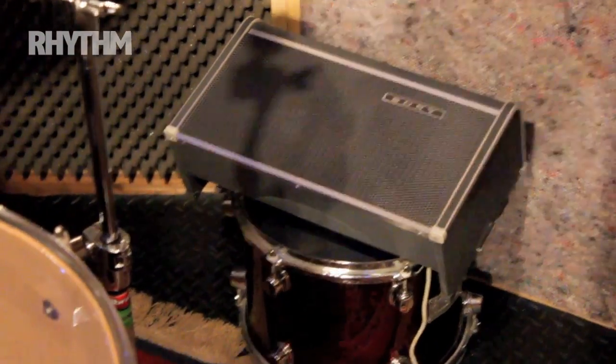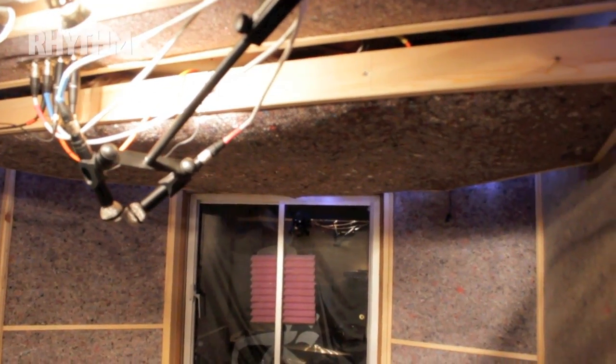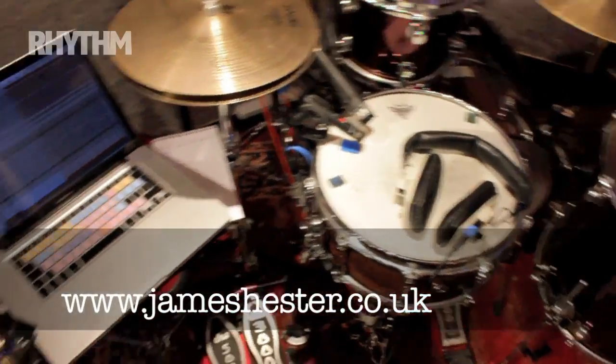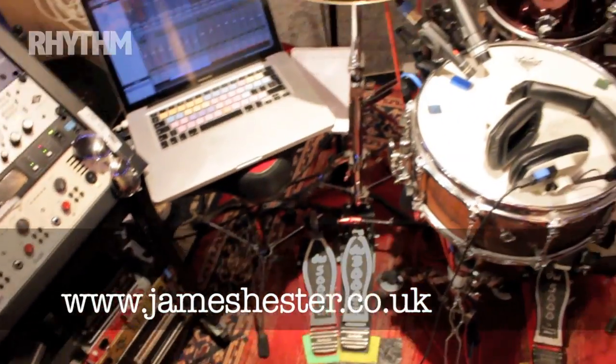Oh, maybe a couple of bits and pieces. There's a speaker down there, a Sony speaker that's from my reel-to-reel. Another one over there in the corner, and a couple of bits and pieces up there. You can just see the cabling for them. Well, there's a speaker attached to that lead, which sounds kind of funky in certain situations under this gobo. And that's kind of it from the drumming position. All going to these tie lines, pair of cans, and I'll go through what the preamps and stuff are as and when I get to edit these tracks down a little.